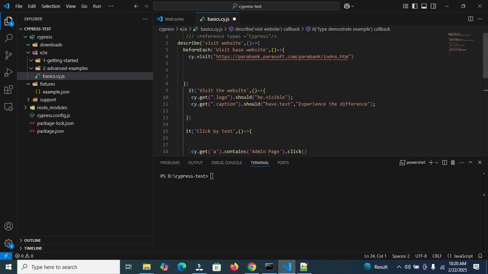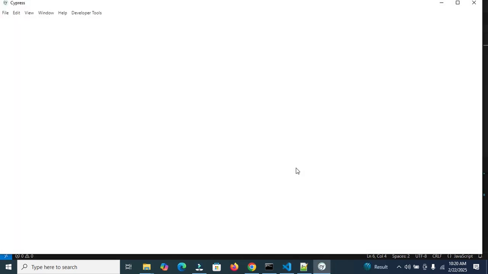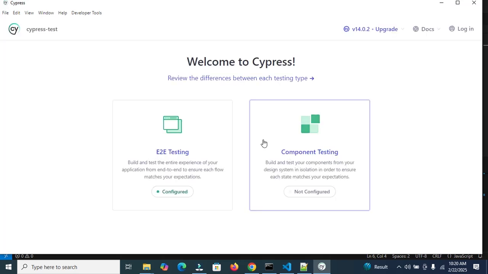Now save this test case and open Cypress here with npx cypress open and enter. Cypress is opening. As you can view, Cypress is opening and we need to select end-to-end.